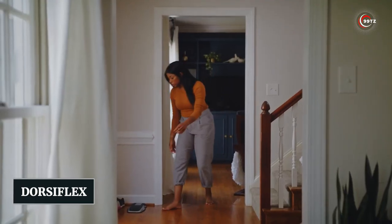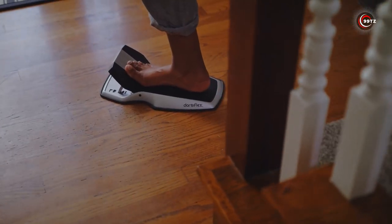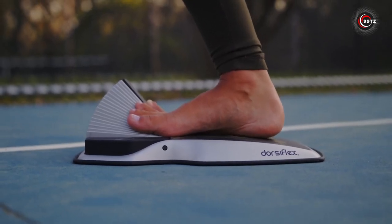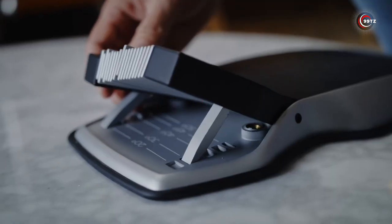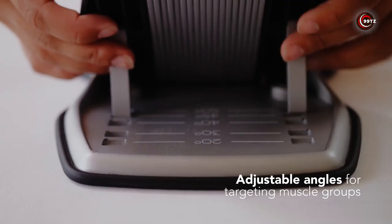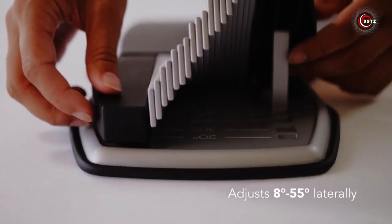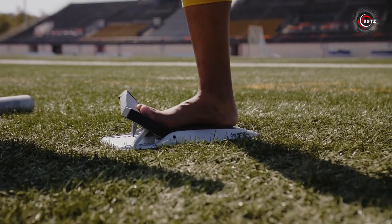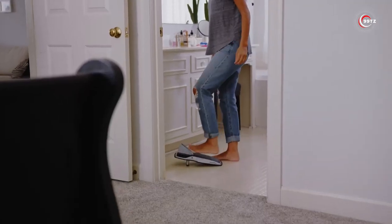Dorsey Flex. Step up your game with Dorsey Flex, a patented gem for fit feet and strong shins. Athlete or not, it's your go-to — perfect for anyone who stands long hours. Combat plantar fasciitis and heel pain. Specifically crafted plates tilt up to 50 degrees vertically and 55 degrees horizontally, optimizing your workout stance. With a robust 159 kilogram load capacity, your results start showing within weeks. Elevate your fitness journey for just $120 — sculpt, strengthen, and stride with confidence.